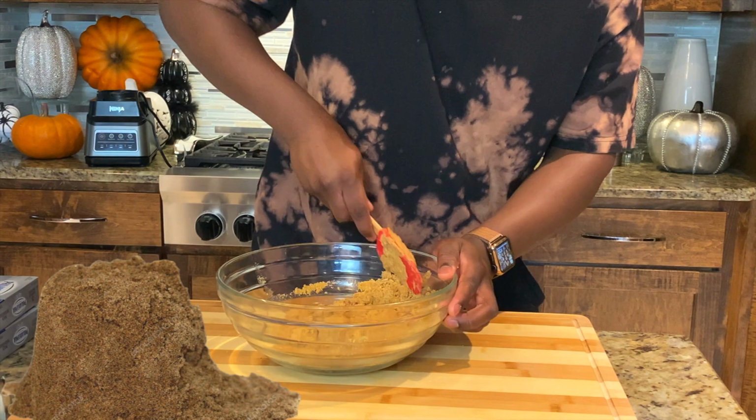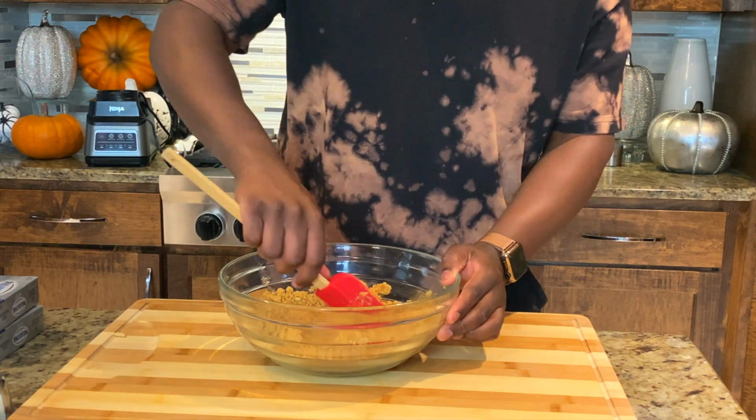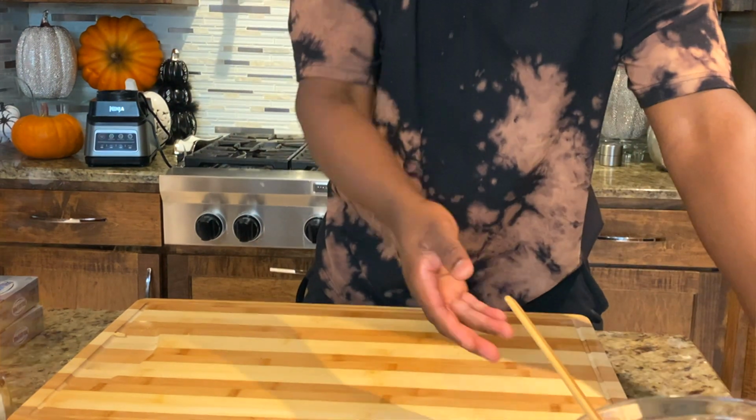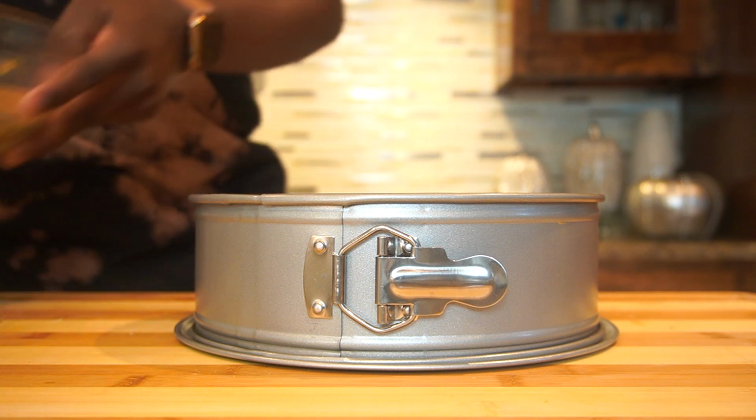It's gonna be kind of like wet sand. That's the best description for it. So after you get it to that type of texture and you can mold it with your hands, you good. So now, we're gonna add our graham crackers into our pan.